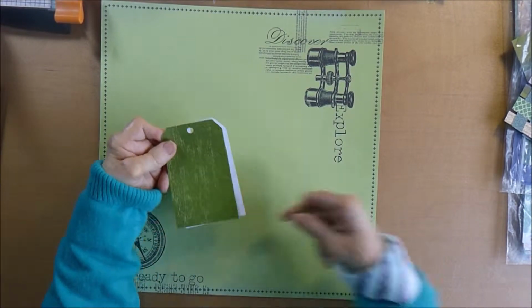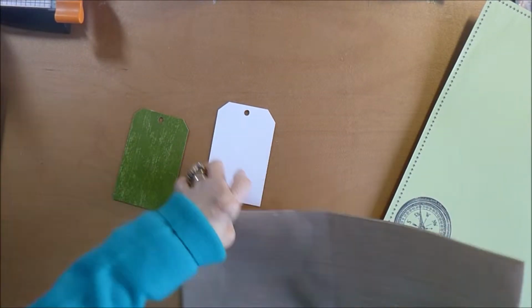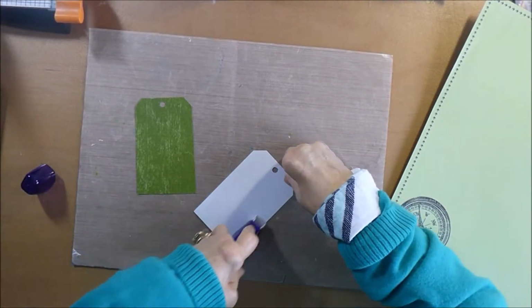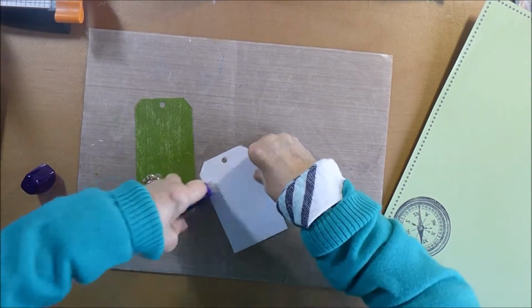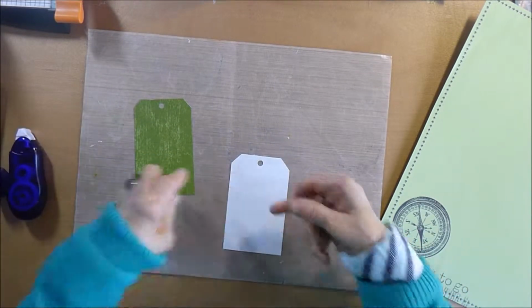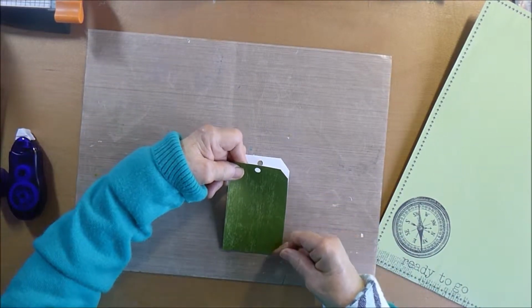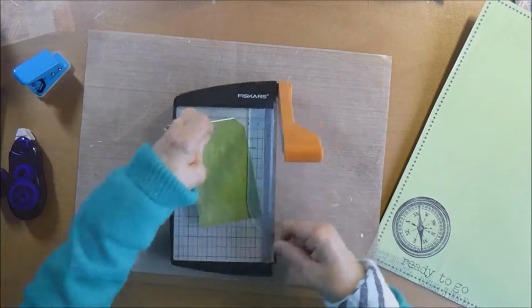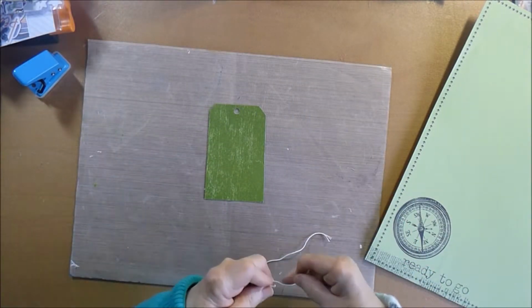Now I've already backed the whole sheet because it's quite a thin piece of paper. It was very old and quite thin, and so I backed it onto some cardstock. I haven't shown you me doing that. And then I created this tag, as I've done on a couple of other of my layouts. I wanted to make a tag that could be hidden behind the woven mat there, for my daughter to journal on if she wanted to.